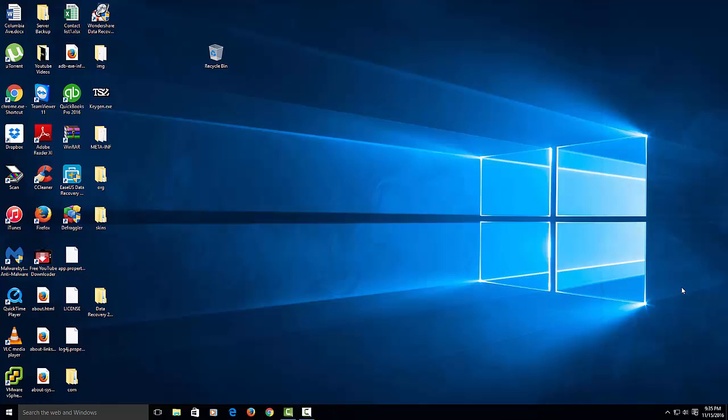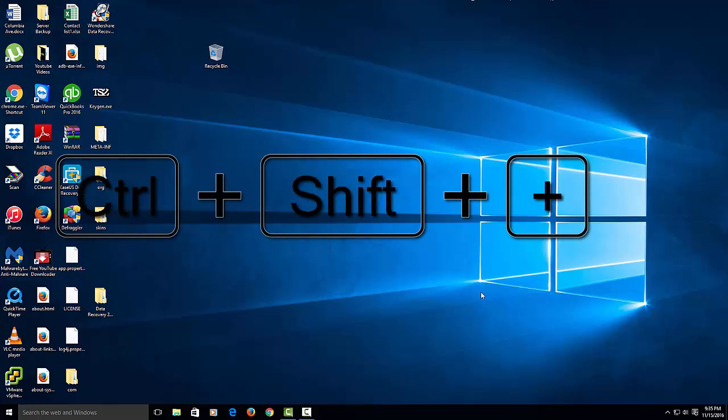Alright, so those are basically the basics of your operating system. A little quick introduction. In my next video, I probably will show you how to create users, create little folders and stuff like that. I just wanted to see how everyone feels about tutorials on the operating system.